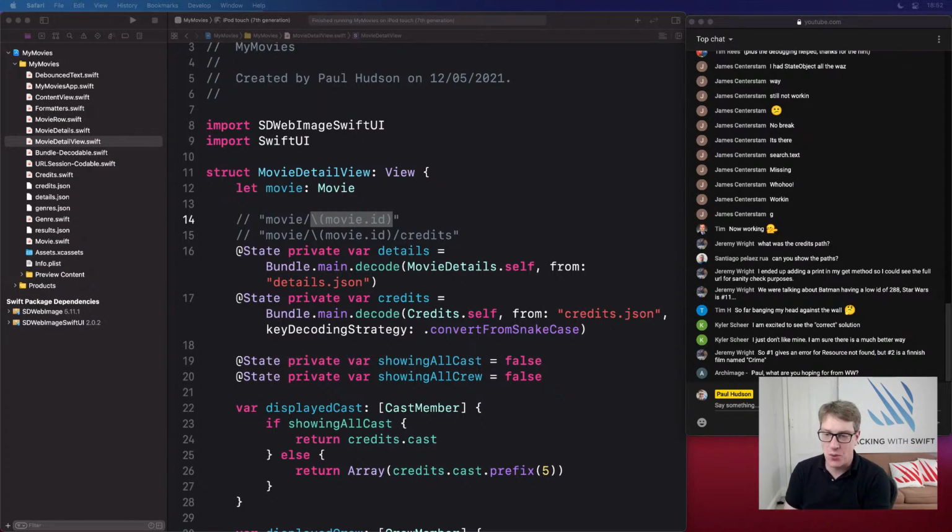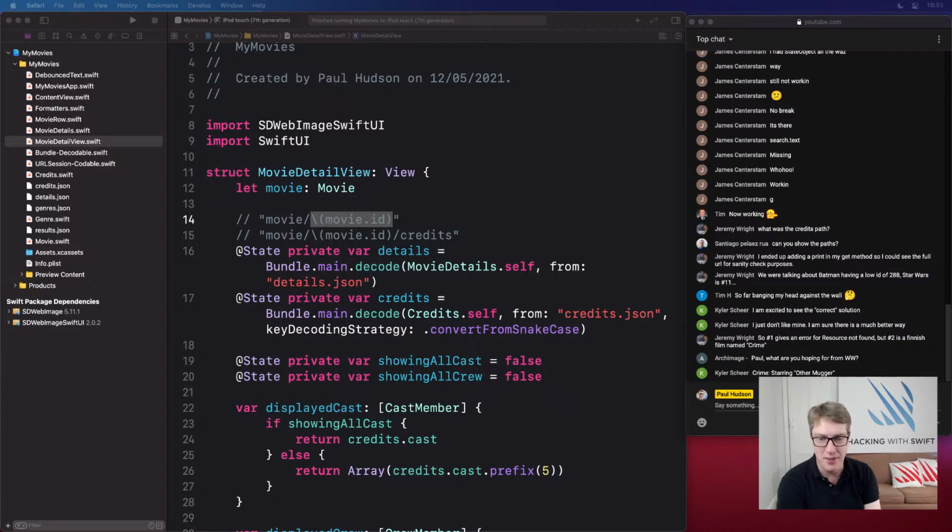Arch Image asked, what am I hoping for from WWDC? I know a whole bunch of folks have high hopes on SwiftUI being open sourced or who knows what. I just want a whole bunch of very boring, very small SwiftUI tweaks. I want to have pull to refresh.